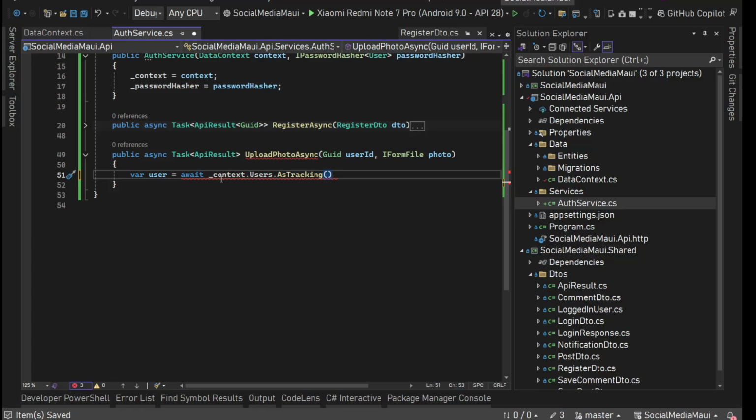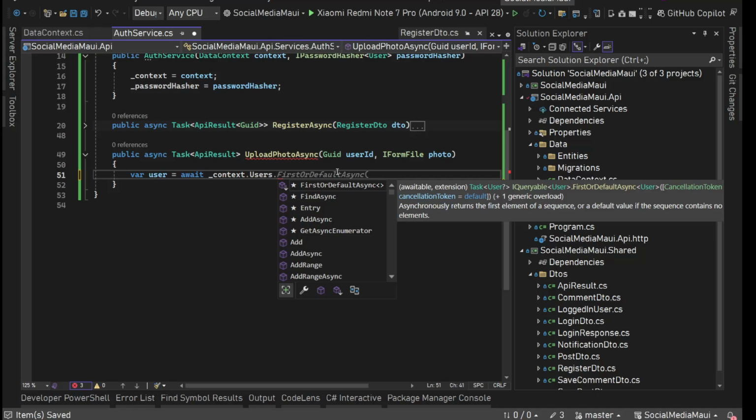If we are using AsTracking, then we can directly call save changes, and if we are not calling AsTracking, then we can update and then use the SaveChangesAsync, so it will automatically update it. So let's keep this as tracking. We will add our own tracking. Basically we'll call the update method explicitly.